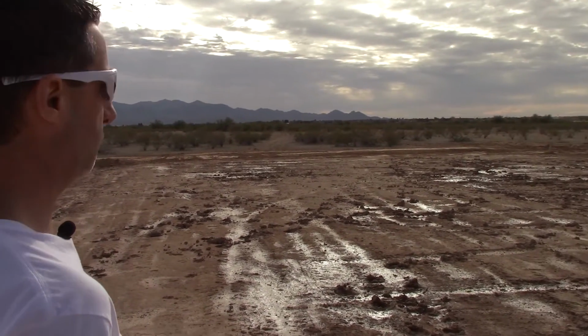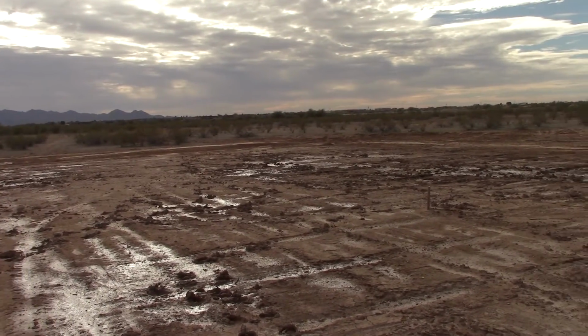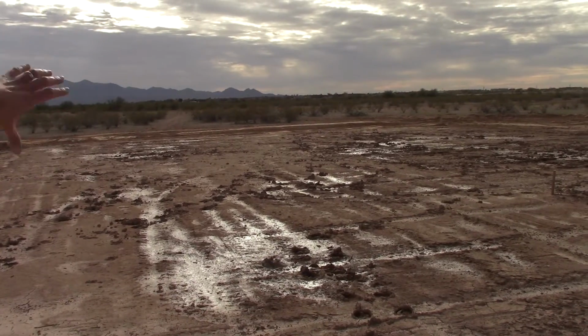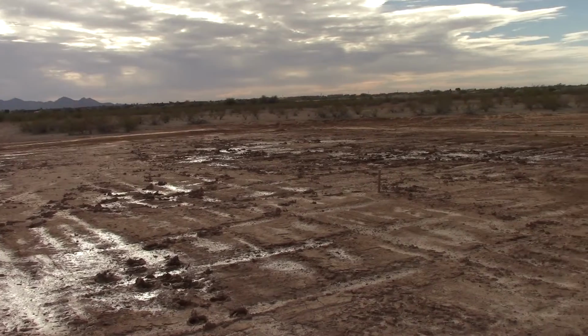Haven't kind of settled on how big the outbuilding is going to be yet, but weren't as concerned with garage space and that kind of thing on the home. But kind of looking out over here, you can see the layout of the house. So it's kind of a square, and then you've got the garage that extends out this way. And then what I think I'm going to do, I think I'm going to walk us over here.